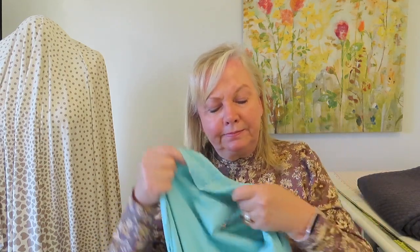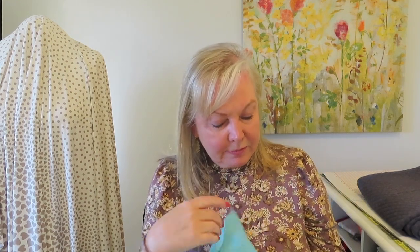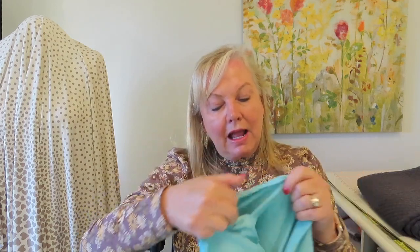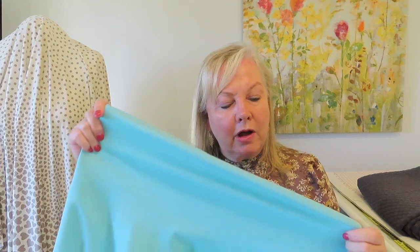It's very fine, and this is 95% cotton and 5% elastane. It's 237 grams per square meter, so it's a nice weight. It feels a lot like a cotton interlock to me, so nice for a rugby shirt or something like that. It's what we used to wear polo shirts and rugby shirts out of, cotton interlock. It's got a fair bit of stretch. I don't know how fantastic the recovery is. So I bought this thinking this would be a really nice top.